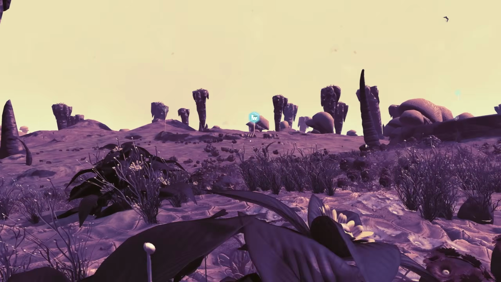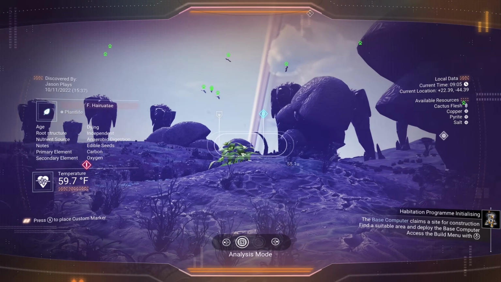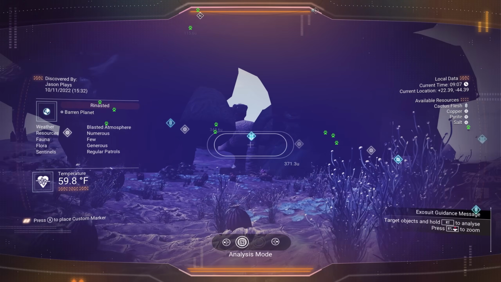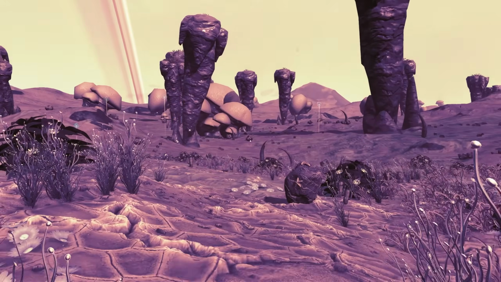Wait a minute. There's a manufacturing facility over here. You don't want to do that because that's where all the sentinels hide out. You don't want to make your base of operations near the sentinels because then they'd attack you. Well, you know what? We're going to make it right here.